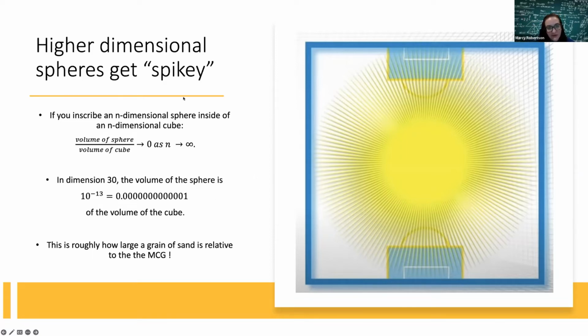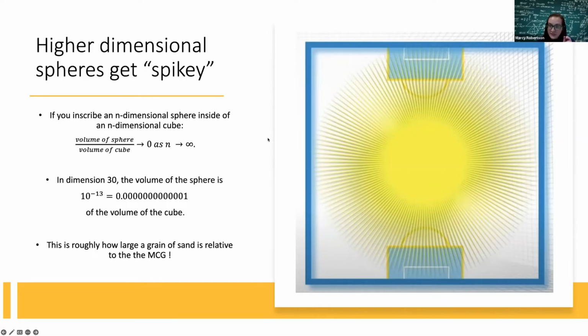This is a basketball court because they don't have graphics for square cricket grounds. So what happens with these higher dimensional spheres is that our intuition is breaking down completely. We can no longer think, I understand how to arrange pennies on the table, I understand how to stack oranges. If I have higher dimensional objects, I'm not going to be able to use my intuition. And in fact, we generally don't know much about how higher dimensional sphere packing works at all.